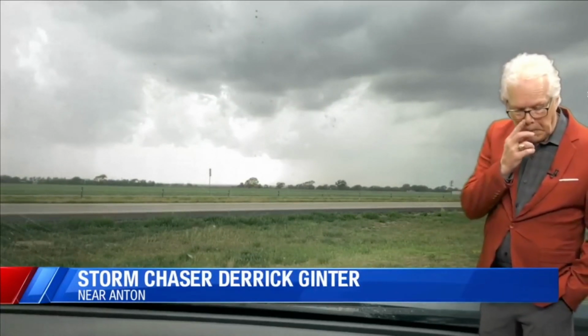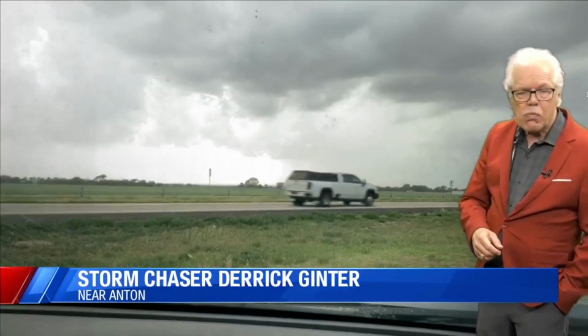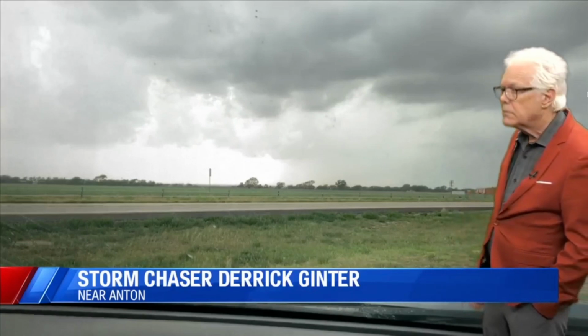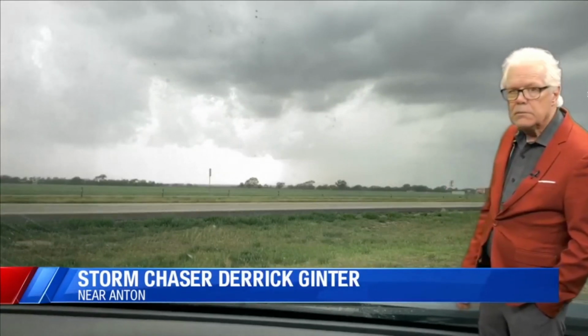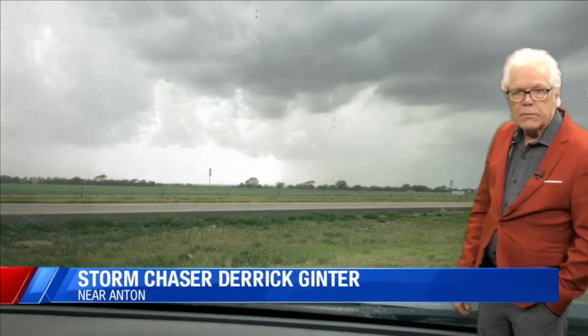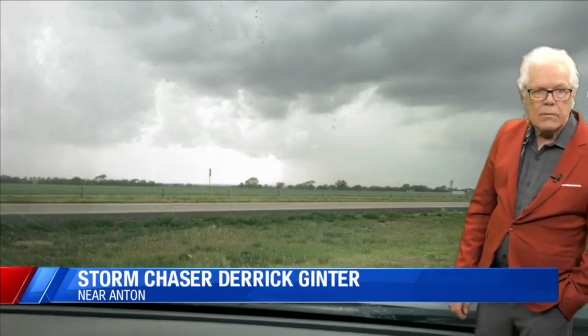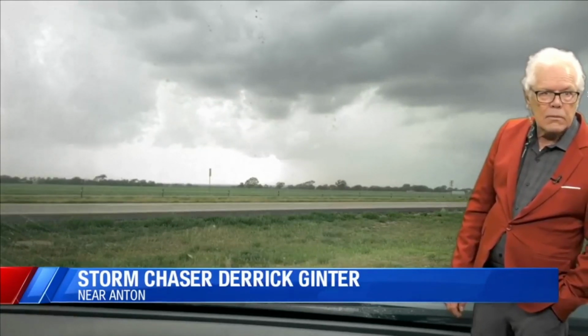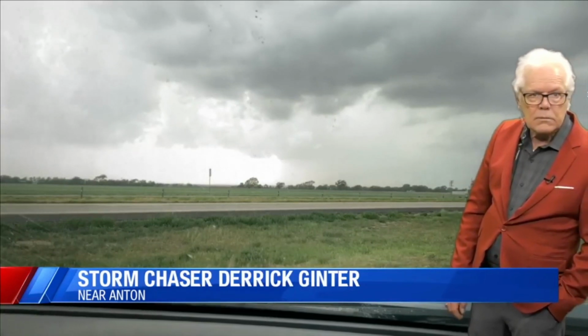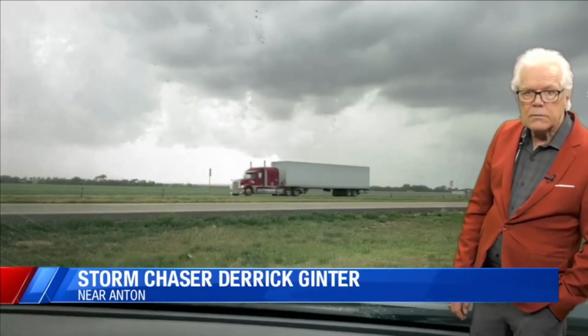Of course, the most impressive feature that I'm seeing is the haze. We have plenty of moisture. You know, dew points are quite high. The relative humidity is quite high. So this thing has plenty of moisture to work on. And as we've seen the last several days, Ron, unfortunately, the storms are few and far between. But fortunately, where they are, heavy rain, large hail, and in some cases, even tornadoes.